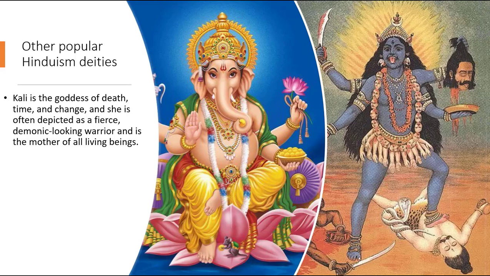Kali is often depicted in blue or black skin with red eyes and a sword always in hand, covered in blood sometimes. And that's her arch enemy, the demon god Raktabija. And sometimes you have her drinking the blood of her victim as well. Fang teeth. Having a garland of skulls around her neck. And what's always interesting, she's standing on the body of her husband, Shiva.